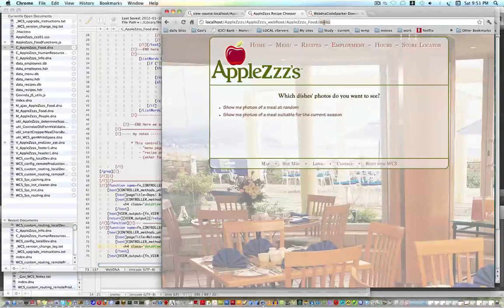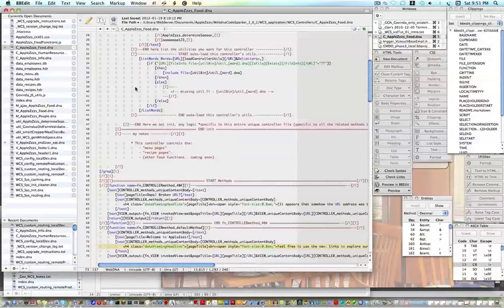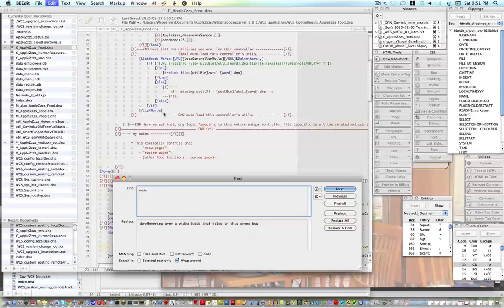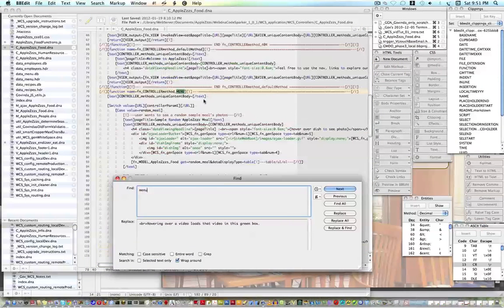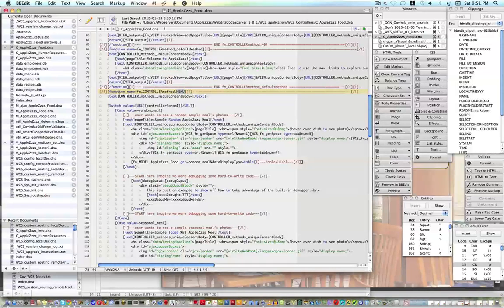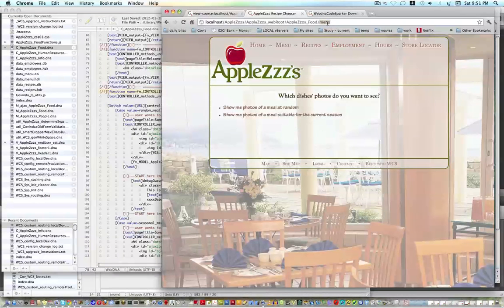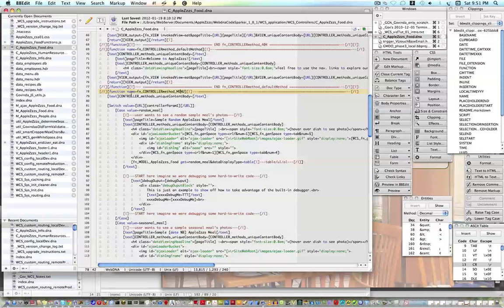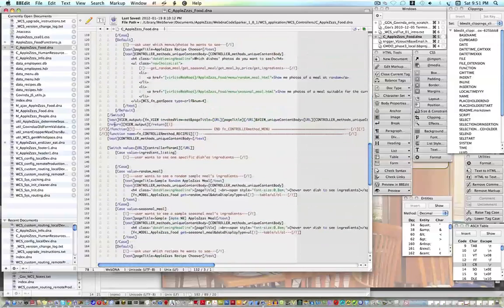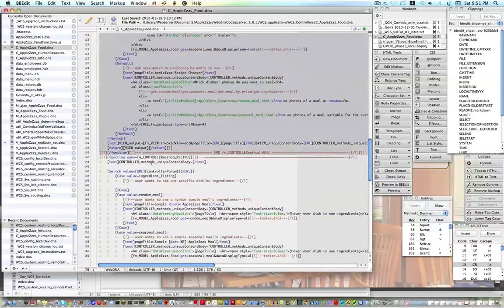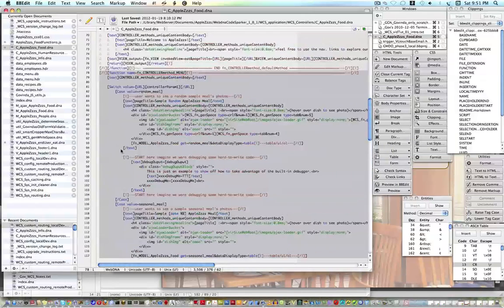So I'm going to just copy this word menu to my clipboard, Command F in BBEdit, find menu. Here we go, right here. See, it's a function. Function name FN stands for function underscore controller method underscore menu. So because menu is right here in the URL, it's going to cause this function to execute. And the function starts here and it goes to there. So it ends on line 139, starts on line 78. In this controller file is this method, this function.